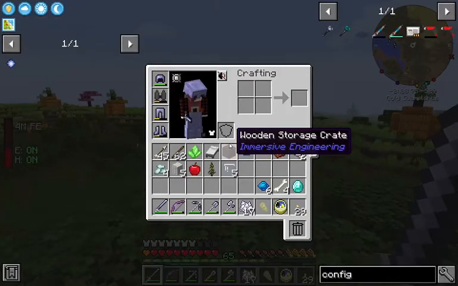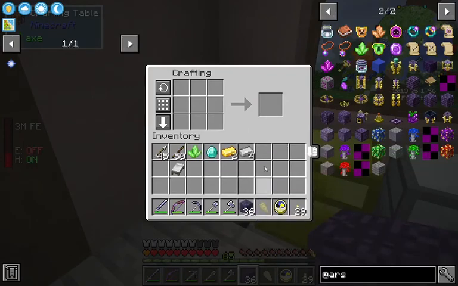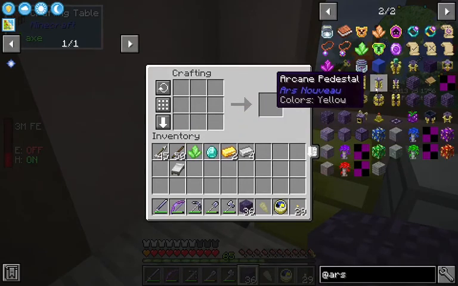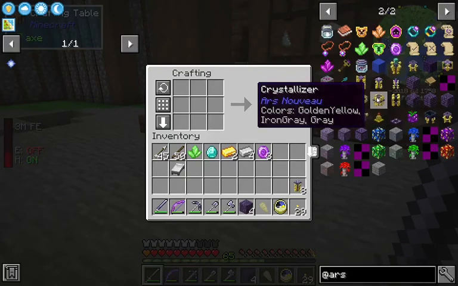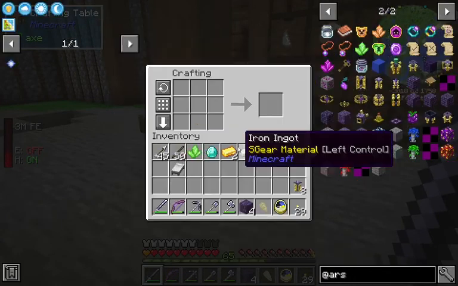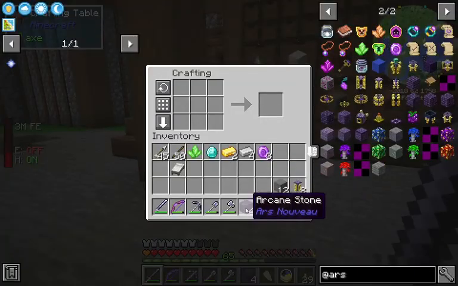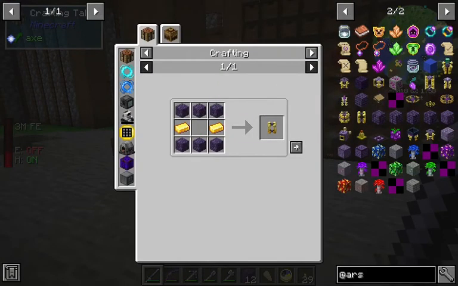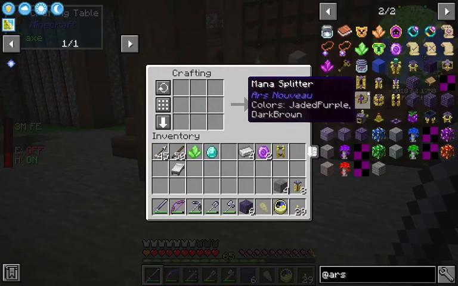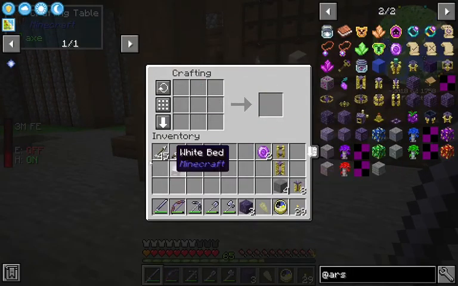Alright. At home. Alright, now to get the actual usable part of this, we're gonna need 8 of these arcane pedestals. And we're gonna need some more arcane stone, clearly. Cool. And we're getting an arcane core, so a few more. Alright. There we go. Make our arcane core. And finally, our enchanting apparatus.